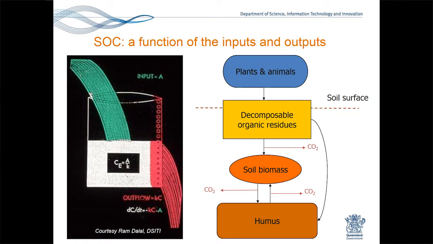So another way of visualising that, you've got these plants and animals on the surface of your soil. They break down into the soil surface. Some of that gets decomposed and forms some of that organic matter in your soil. And then that organic matter of that soil starts to turn over by these microbes. And in doing so, you lose some of that as carbon dioxide. And then you have this soil that's fairly rapidly turning over here, and some of that gets incorporated into the humus of that soil, which takes a little bit longer to process and to turn over.